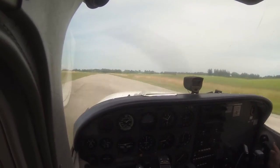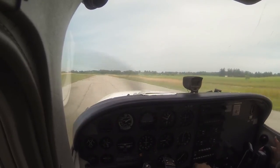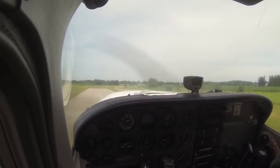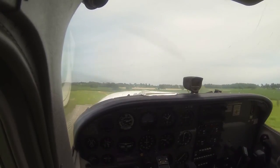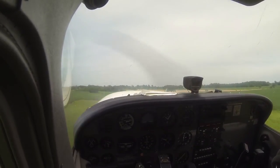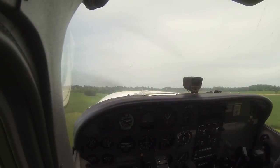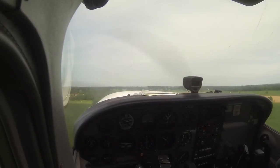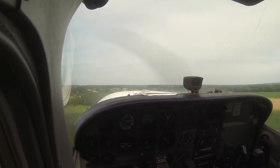And I get the nose wheel up. Now you can rotate, pull back. Yep. There you go. A little bit firmer. As we bounce a little bit. Be careful with your feet on the brakes. Obviously, it takes off some of your takeoff roll. Okay, so now we're in positive climb. Everything's positive looking climb. Good.